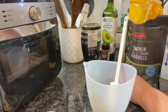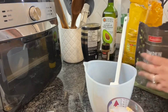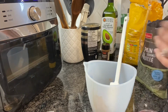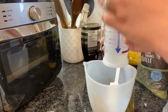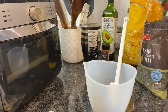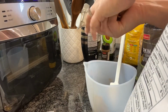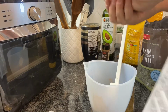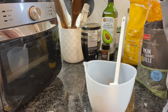Okay. A 1/4 cup of pumpkin seeds. See how I can reuse my Measure-All, and I'm just gonna push it up to a 1/4 cup. I'm putting in pumpkin seeds. Maybe a little bit more. So there we go, we've got our 1/4 cup going in. And some dried apples, so that's another 1/4 cup. I'm just gonna eyeball it. I'm using these dehydrated apples that I get from Costco, and I'm just going to crush them in my hands a little bit here. Okay. Perfect. So I've got the dried apples and pumpkin seeds.